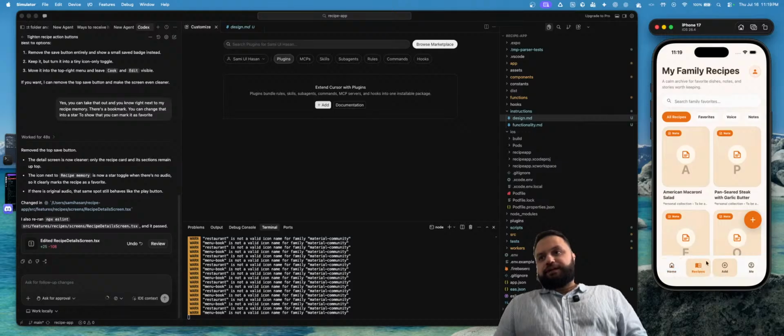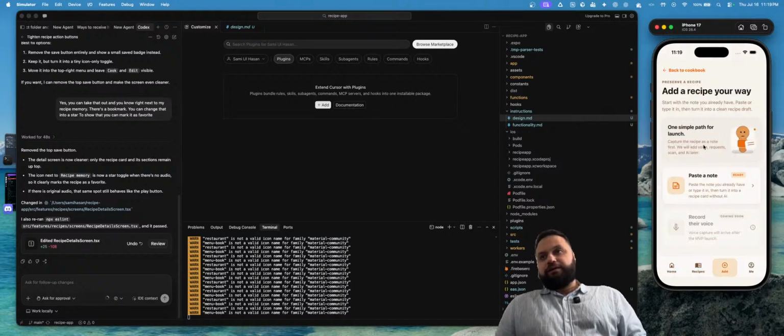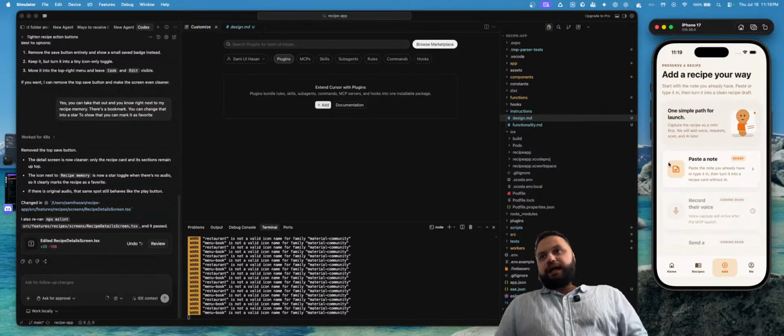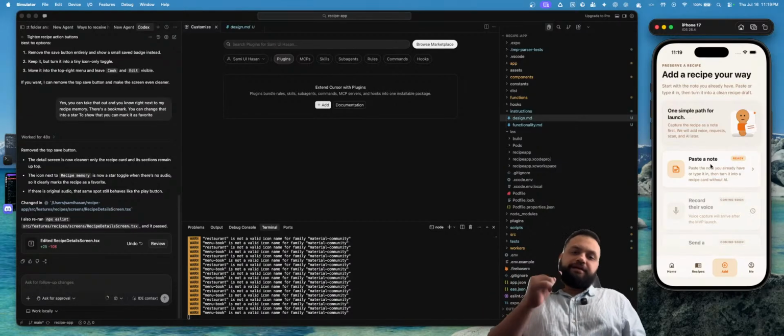This is a duplicate that we need to correct today, and this is where we can add new recipes. So previously we were working on the paste a note section, where basically you can come in and paste any recipes or type any recipes down.